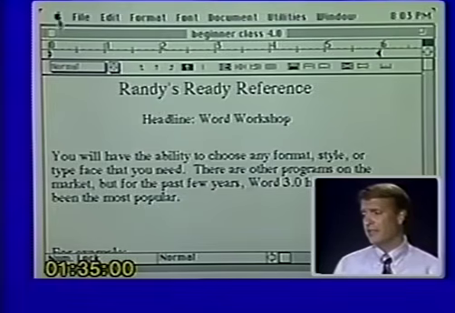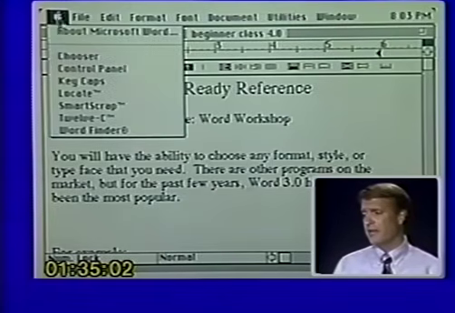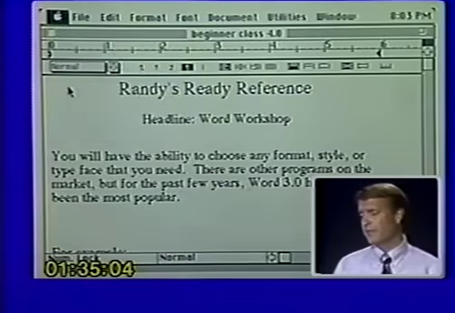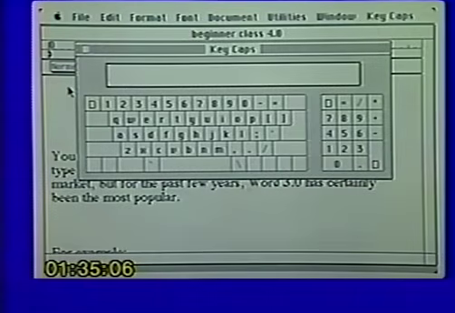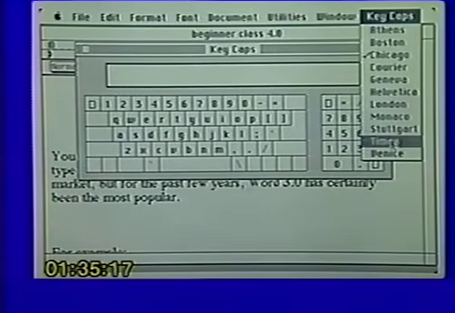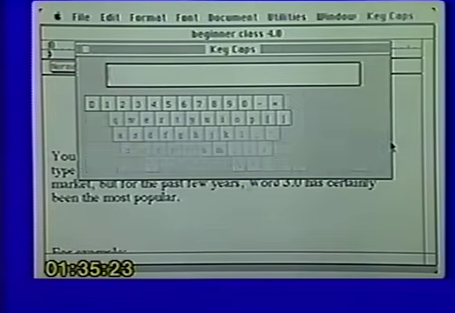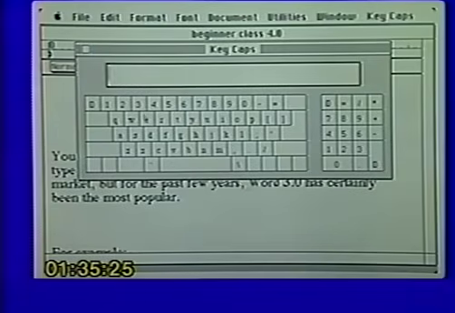So let's access those. First thing that you do is go under the Apple menu and open up Keycaps. And that will show you a nice little keyboard. Now what that basically says is if I come along and I press an S, that's what I'm going to get. Now the next step is to be sure to go under Keycaps and select the typeface that you're in. Sometimes there are different symbols under different typefaces. Now I'm in Times, so I will select Times. Now as I look down at my keyboard, what that basically says is if I push a Y, I'm going to get a Y.